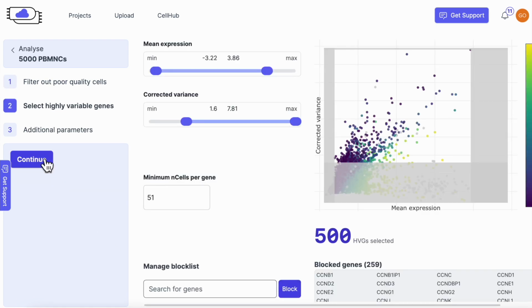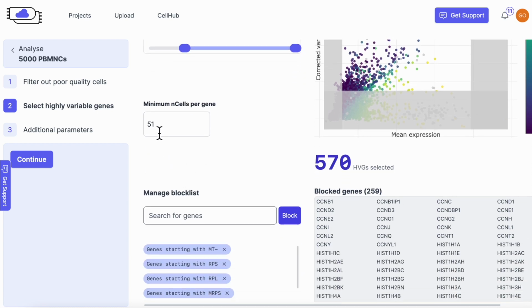Next, we choose the highly variable genes, which are the genes that vary across the dataset and will be used to establish the heterogeneity. The corrected variance corresponds to the differential expression. You can hover over the dots to see which genes they represent. Using more highly variable genes increases heterogeneity, but could also introduce noise. The normal number here is 500 to 2000, while having less than 200 will make the data too sensitive to which genes are selected. Play around to see if you get the data you expect. You want to find clusters that have strong differential gene signatures.